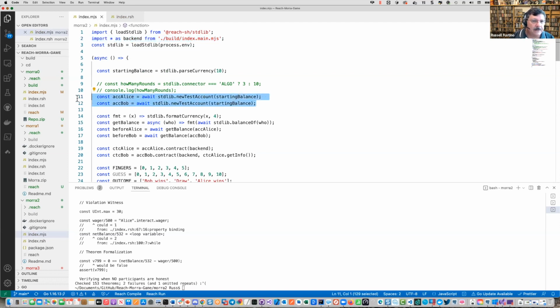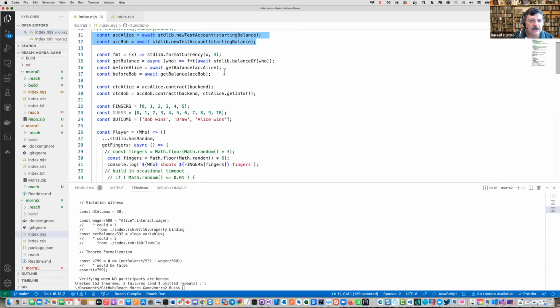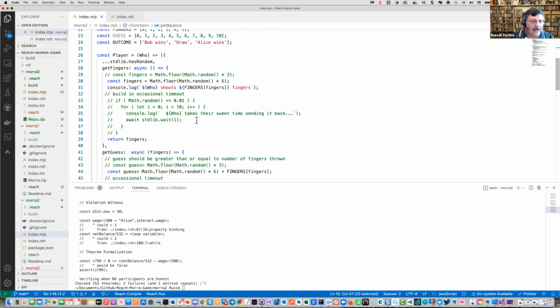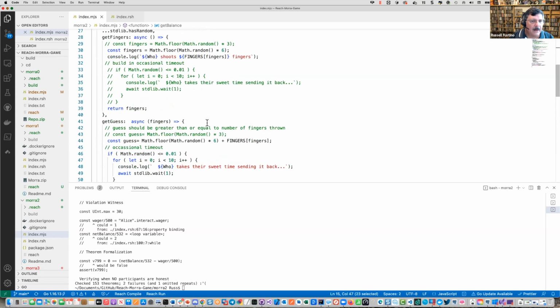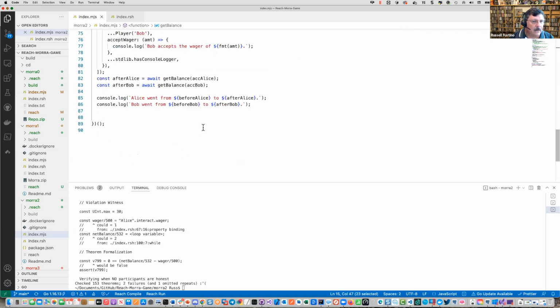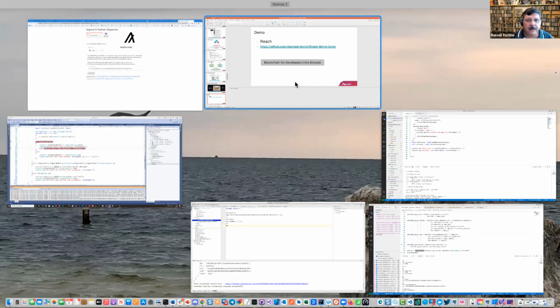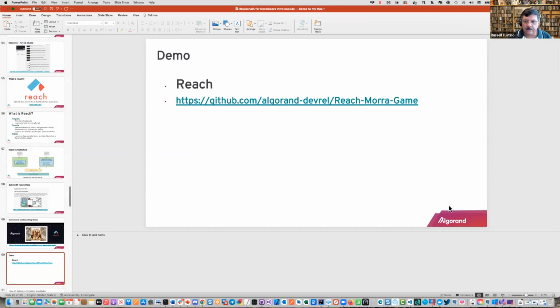We're going to start out a new test balance here using some of the functions on that standard library. This is only for the DevNet environment. And then you also have the ability to get balances here. So we're going to use the balance of on each one of those accounts that you saw displayed. This is a little bit of the random functions I talked about for getting the players' fingers and the guesses, and that's winning. So really not a whole lot of code here in this application. And so this is a really cool thing to start looking at in terms of choices here.